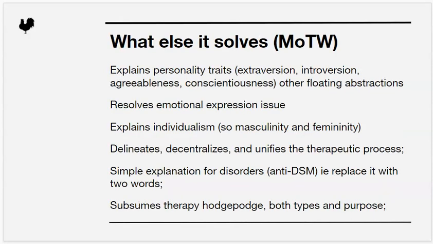And then what else it solves? Again, to go to like the master of two worlds kind of scenario where not only do you solve the thing that you think you needed to solve, but there's a rush. There's a wave of other solutions that come with it. And what my theory does is it explains personality traits and other floating abstractions like extroversion, introversion. I break down what Jung says as extroversion and introversion and how these could actually just be different reflections of the same thing. Somebody could appear as, quote, extroverted and somebody else could appear as introverted, and we say, oh, look, they're totally different, but actually they're just acting out on the same issue. They're just doing it in different ways.